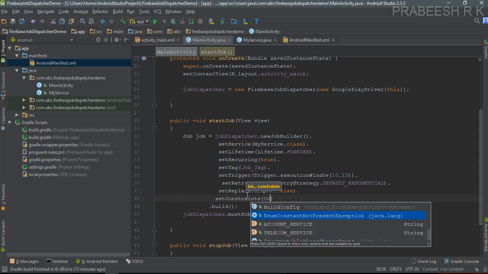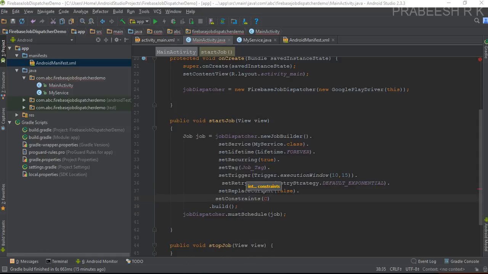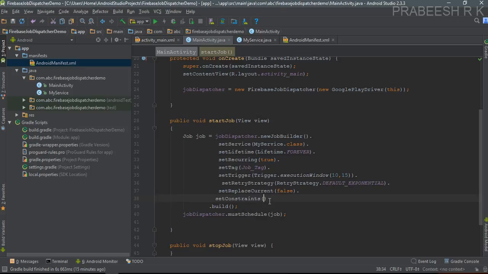I think it is constraint. Yes, it is constraint. Constraint on any network. Okay, so now our job is ready. We execute the job here.